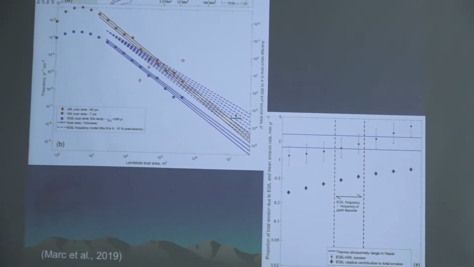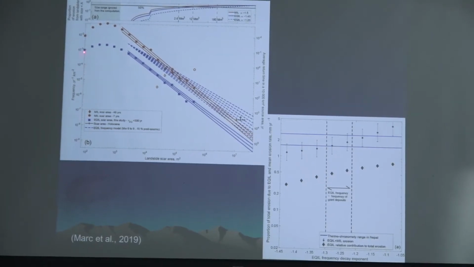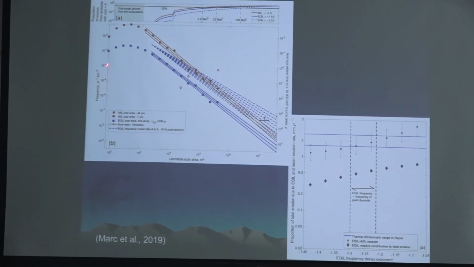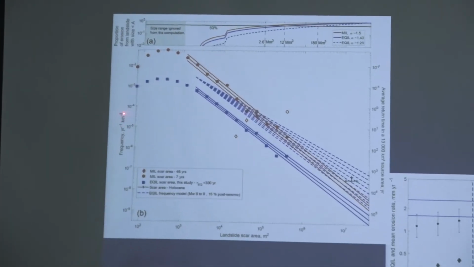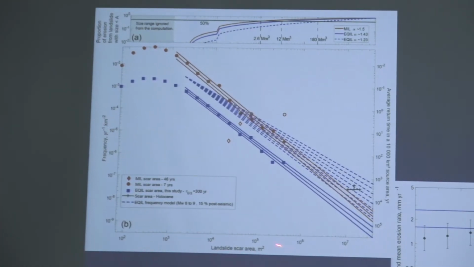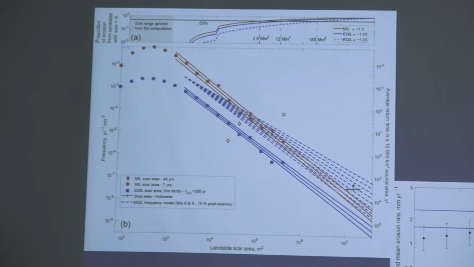And they look at the distribution of landslides. So this is the frequency of occurrence of the landslide. So it can be in year per square kilometer. And here you have the area of the surface of the scar of the landslide. The largest ones that are documented are a little less than 1 square kilometer. So in blue, they are the earthquake-triggered landslide, and in red, the monsoon-triggered landslide.